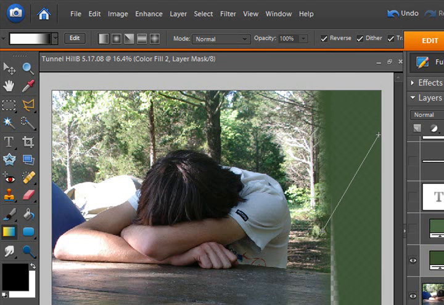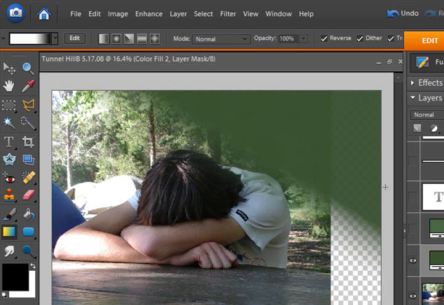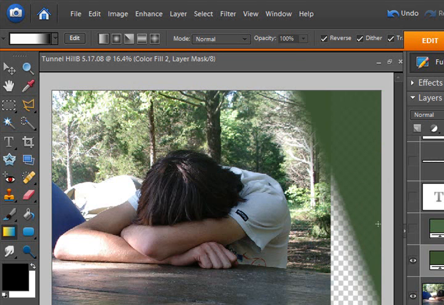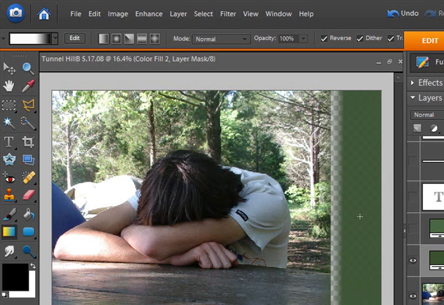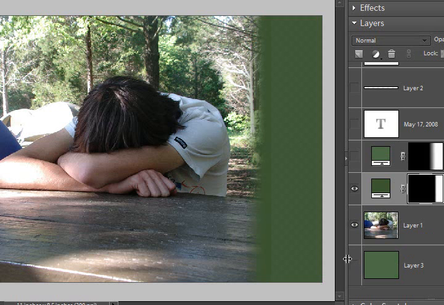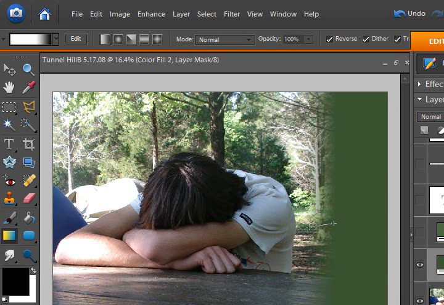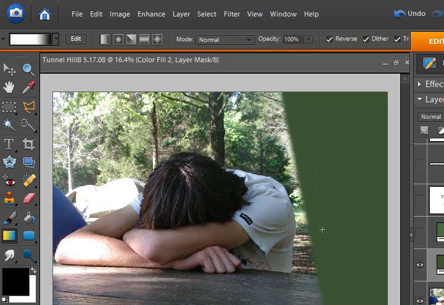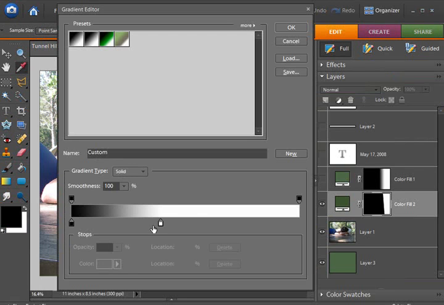For instance, if I drew it like this, you can see what happens. And so you may want to use that on purpose to get what you want, but if you draw a straight line, you're going to get it more straight. And let me turn this background back on. Now you can see that it's beginning to cover up my photo more, but I'm going to just keep drawing until I get something that I like. And I think I've made this to be too much white. I'm going to back that off.